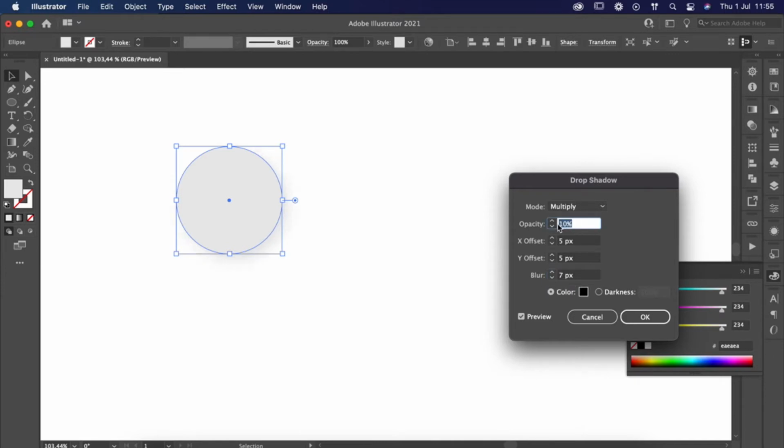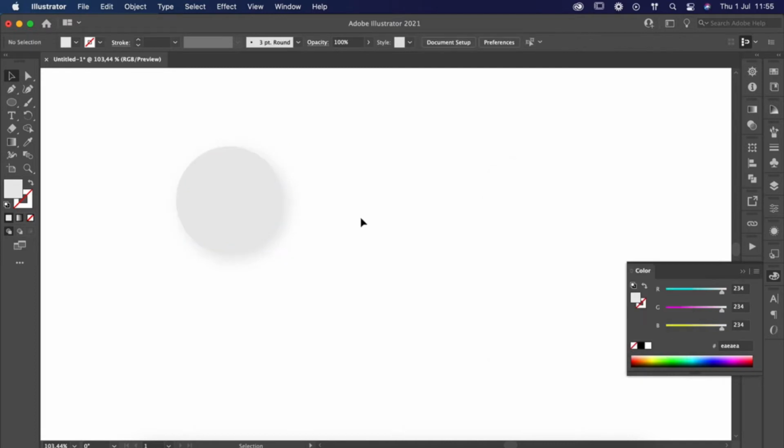I think that one looks great. So I'm going to use multiply, 10%, 5 pixels, and 7 pixels blur, and then hit OK. If you can't find your shadow previewing, just press this preview button and you're going to see it. So let's press OK.